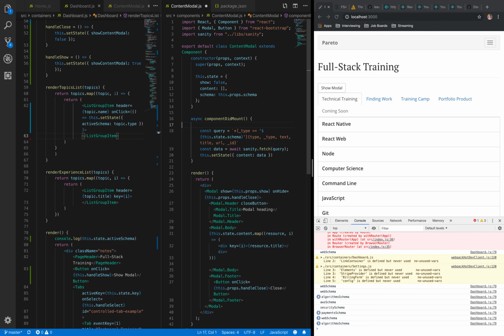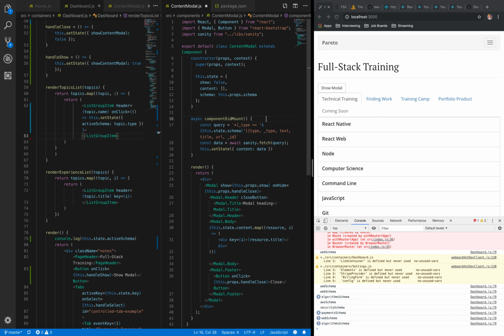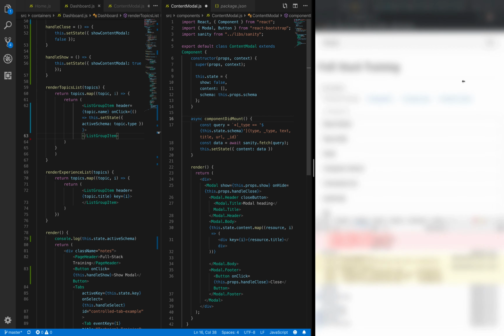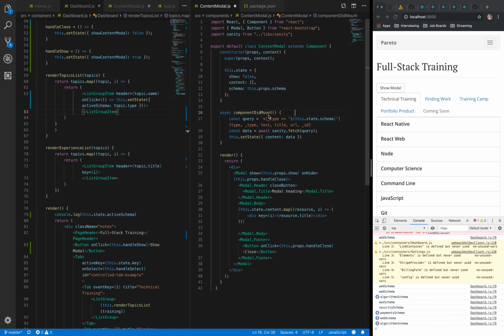So what we're going to do right now is refactor our content modal component such that it doesn't actually calculate any of this data, so that it's not sending out fetch requests as a child component.